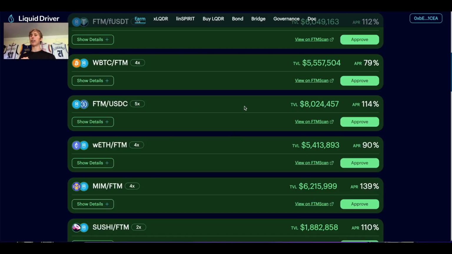Because on the back end, Liquid Driver is taking those Spirit tokens and locking them up and using them to vote. So this is very important, because if you have a farm that is literally just letting you LP, quote-unquote, they're renting your liquidity, people are going to dump that token. I can tell you from experience, because that's what I do each and every time. I just take the tokens, farm, dump, farm, dump, farm, dump. That's just what I do, period. And that is what most farmers will do as well. They will farm and dump the tokens.